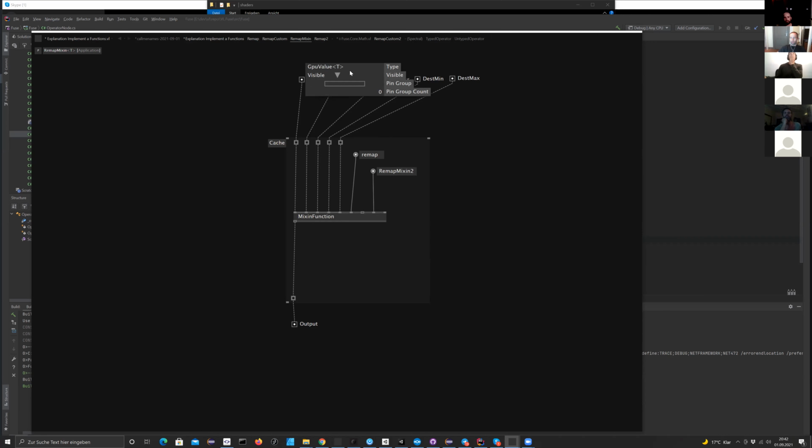So it's the same thing as with the custom node. We also give it a function name here, and we give it a mixin name. The mixin is a shader that Stride needs to find in your folder. So let us now look, where is this shader?